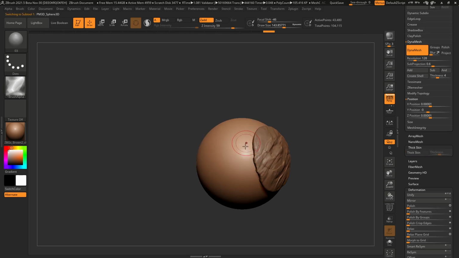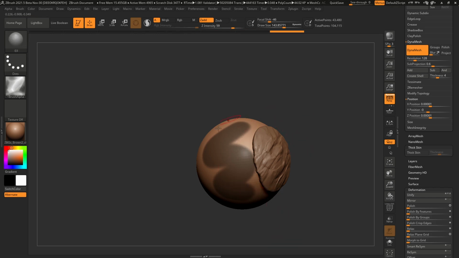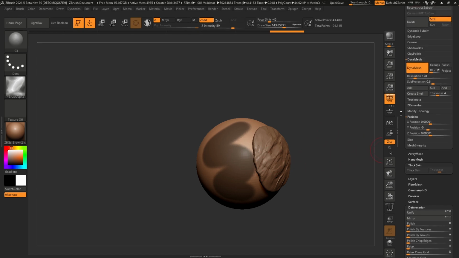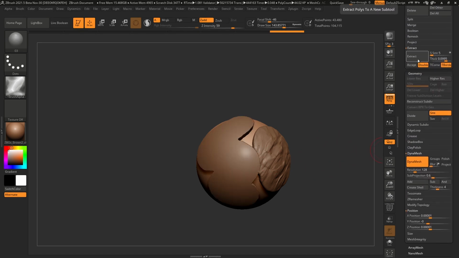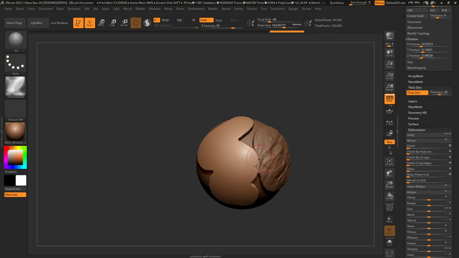It's just going back to that base. This would be the equivalent to the body that I showed you before. So you can take this one, hold control, and you can do actually any shape that you want, right? And go through that process. That's what I'm saying. This is a pretty standard process, but you can just turn it into a macro. So again, accept or extract, accept, clear the mask, turn it into a Dynamesh, maybe adding a bit of polish, turning on the thick skin, and then you start adding those details, right?